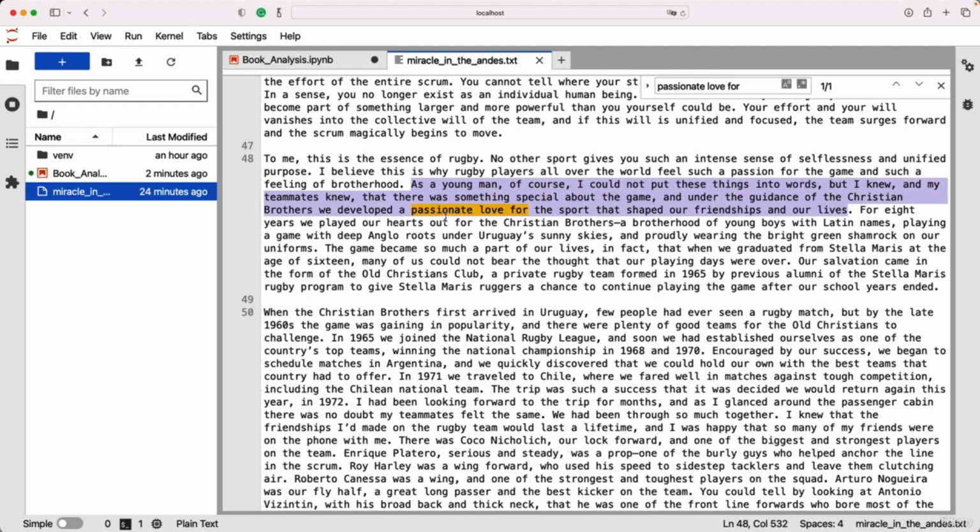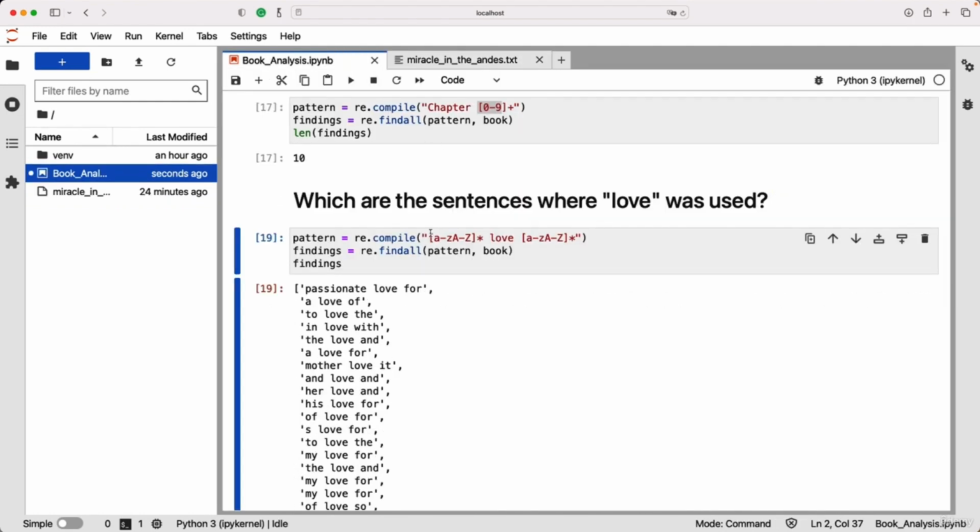Why didn't we get the full sentence? Well, because before passionate and after for we have spaces, right? But all we told this compile method to find was letters, right? Inside these brackets you can also add a space, right?